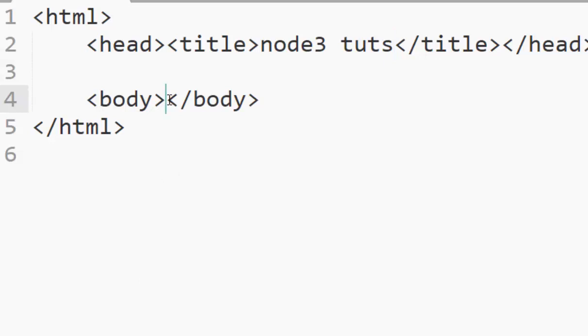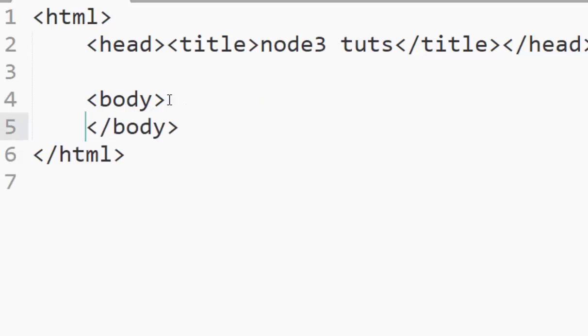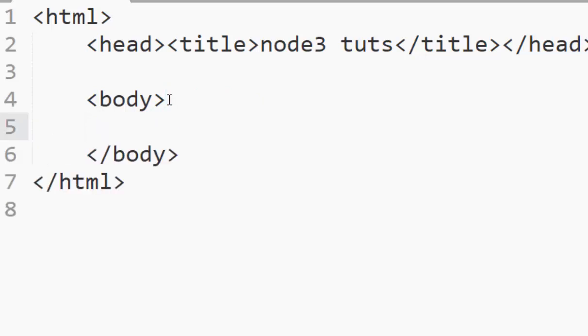Because we will be writing a lot of content for the body section of our HTML page, we should be able to break it down this way for us to see how it is going to look. And now you can see that I have left off some spaces in here so that my markup is readable and presentable, and it's very easy for you to see and read at every point in time.